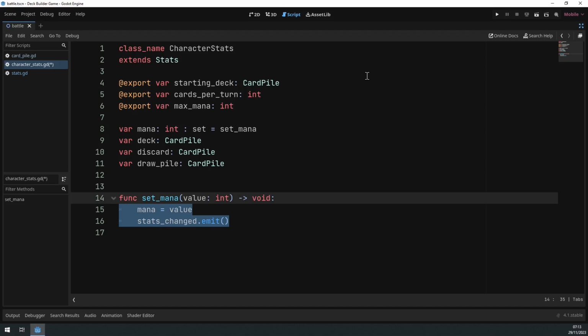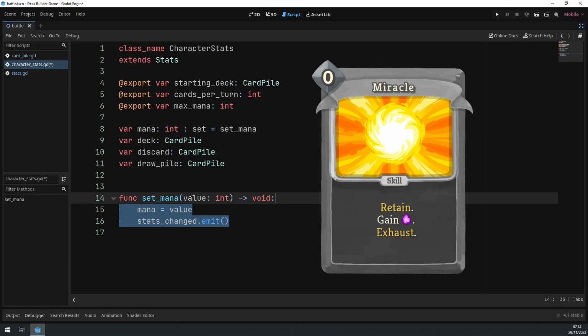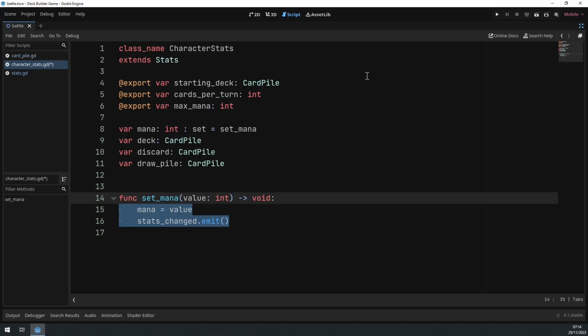We set the value to the new value we passed on, and we'll emit the stats change signal so the UI can update accordingly. And one thing you could ask, hey Adam, we use this clamp function extensively to set the block and the health. Why don't we use it here? Well, because if you think about Slay the Spire, for example, the Watcher character has a card called Miracle. And if you use that card, it costs 0 and provides you for that turn an extra mana. This means that in the case of the mana, we can actually go above the maximum limit we have in our deck. Temporarily, but we can.